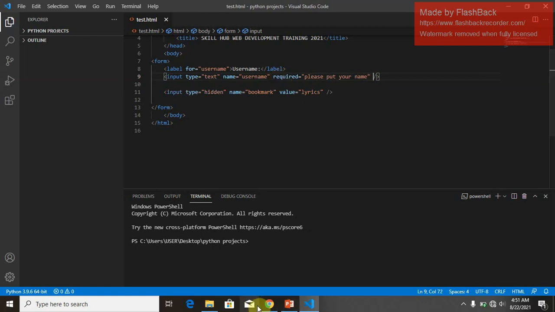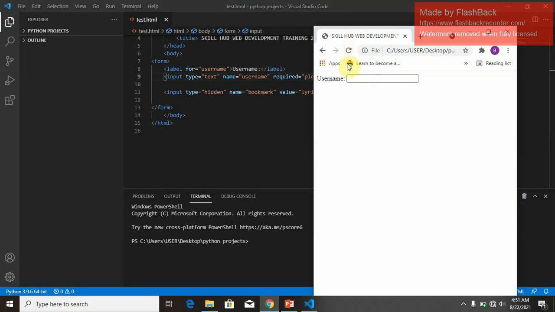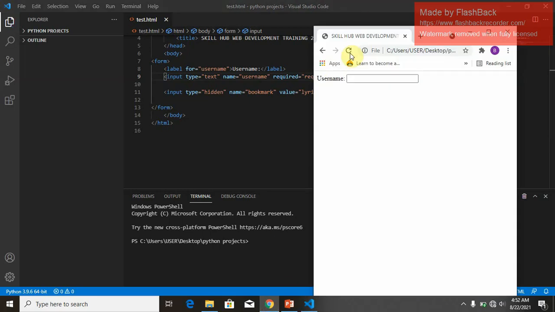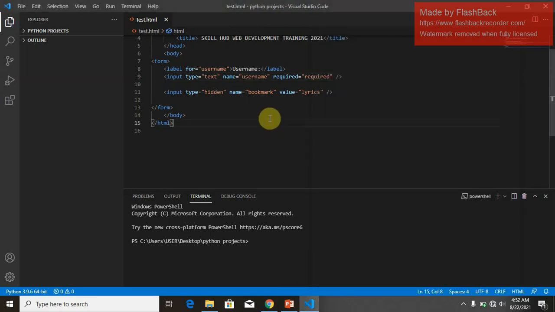Now if I save this and refresh, in case somebody comes like this, the reason for the required is simply because people can decide not to put their user login details and decide to log in without them. So I want the system to tell you that no, this is required for you to input your login.